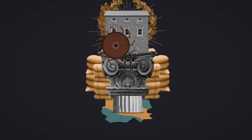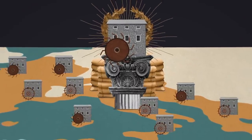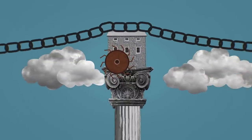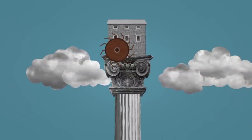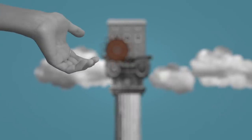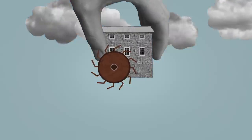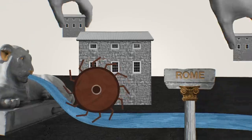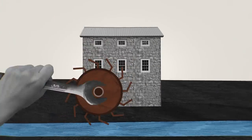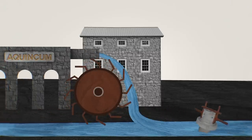This rise in mechanical efficiency opened the possibility for the Romans to spread the use of watermills across their empire and transition away from their main source of energy, enslaved people. It's a possibility that this transition could have been made out of goodwill, but when it happened, it was likely just done because of a shortage of enslaved people. Despite this, the effect was the same. Thanks to the spread of the Roman watermill, at least up until the European Dark Ages, the automation brought by the watermill meant less people needed to mill grain by hand, redefining the way they worked.